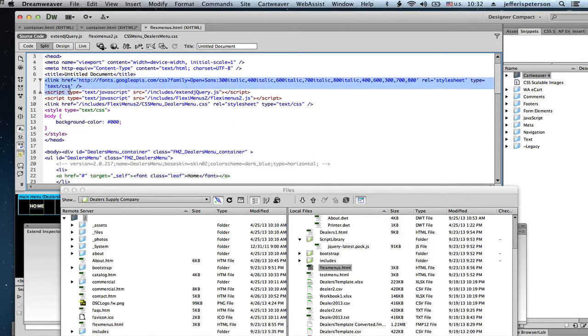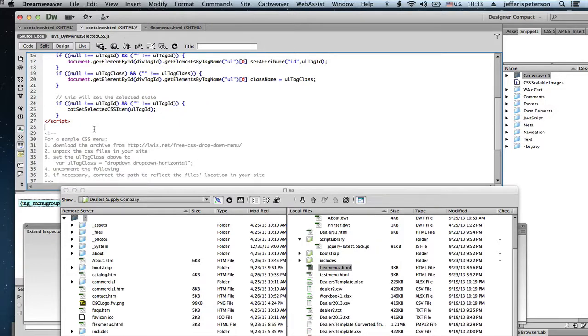You take the links, copy, and let's see, we got to make sure we got them all. That's the font areas. These are web server fonts. This is the area where you have stored what FlexMenus creates: the jQuery and JS and the CSS file. It's CSS menu dealer CSS. I have made these absolute references root relative so that no matter where you place this in the template, it won't get lost. So I'm going to copy those, put them in the container down here where it says to.